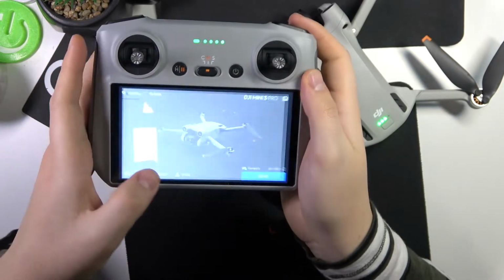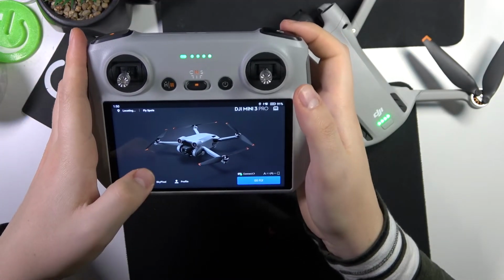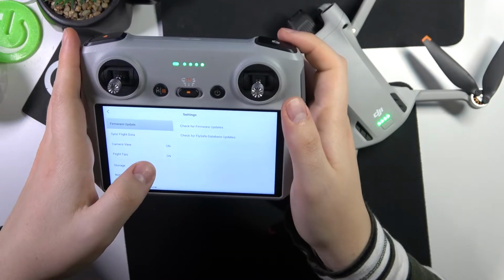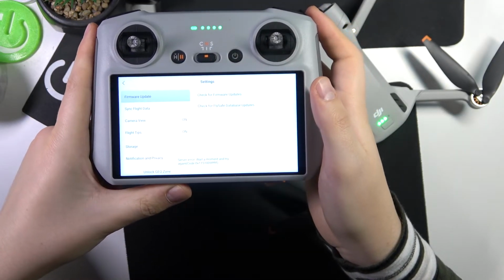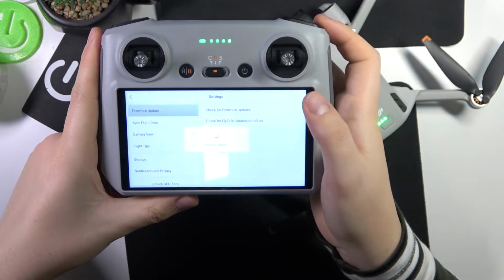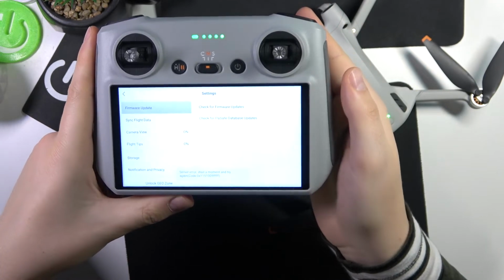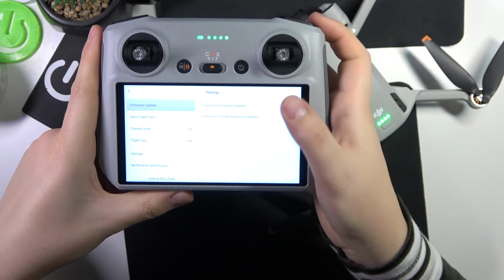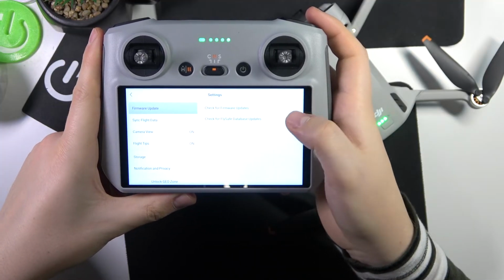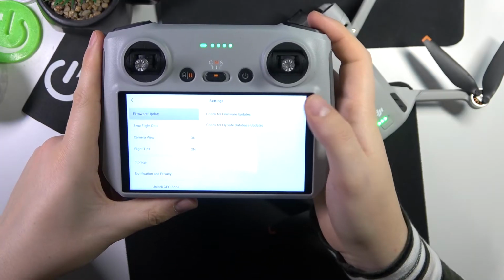And something is wrong with my network connection somehow, even though you can clearly see the Wi-Fi connection is here. So now it is checking for the firmware update. It's gotten some kind of error message, but that doesn't matter. Probably I have some Wi-Fi issues here. So you can update your firmware, as you can see, if the firmware update is due, of course.